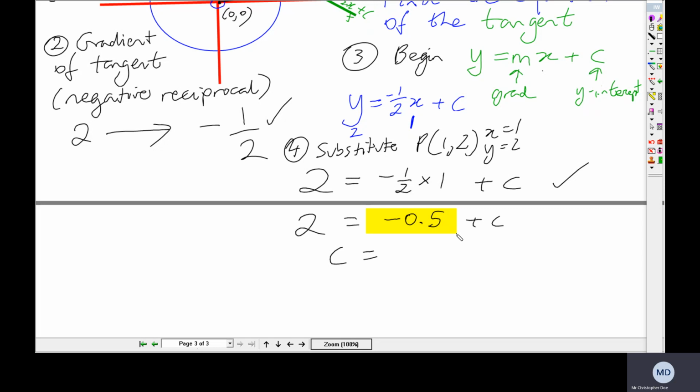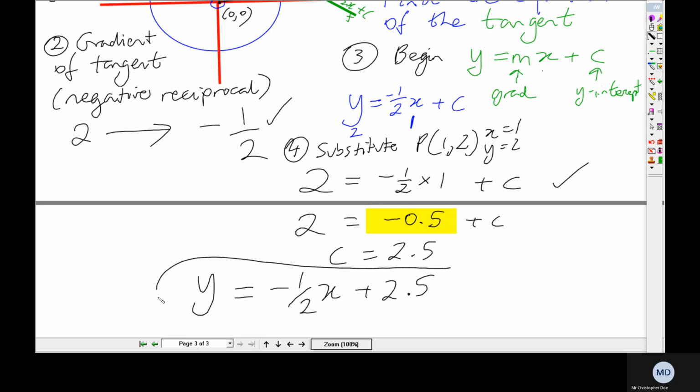Give you another 10 seconds. I will ask you, Max, but you might have got a blank, and now you can do it. Go on, Max. Is it 2.5? It is 2.5, Max. So, final answer. For full marks, Y equals. Right, so what's the gradient of your green tangent? Minus a half. And what's the y-intercept in this? Right, that would have got you full marks, which probably would be 4 or 5. Probably 4 I'd go for.